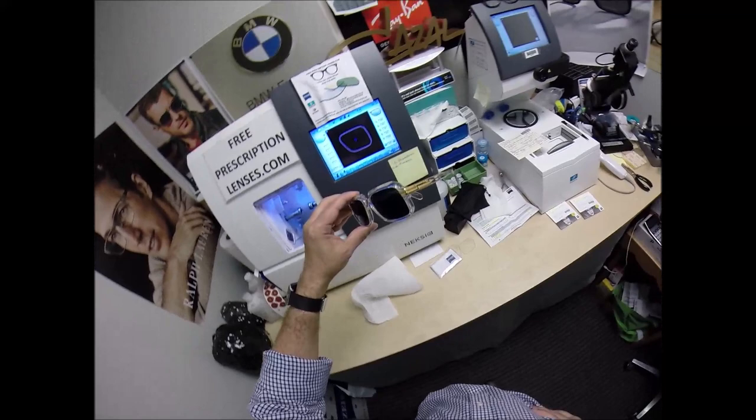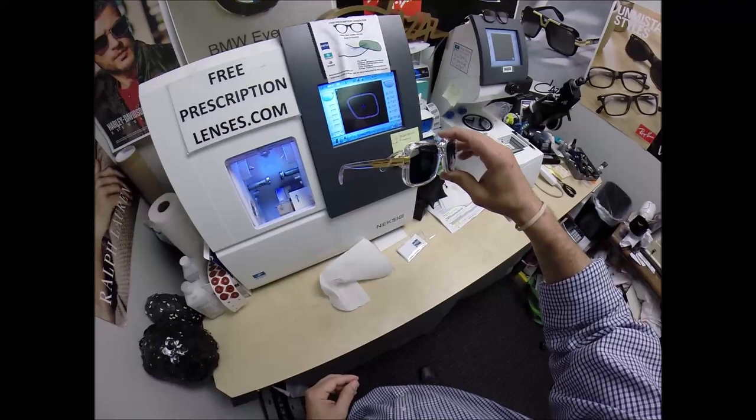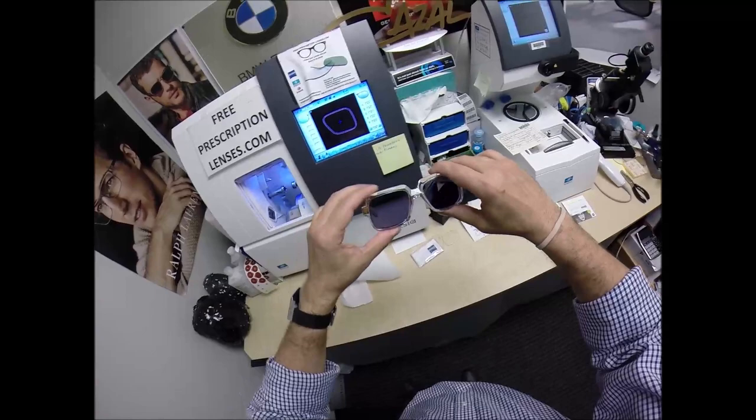If you have a convertible or a motorcycle, they will darken. Also, all photochromic transition lenses are temperature sensitive — meaning they will get darker when it's 85 degrees and below than they will when it's 95 and above. When it's 100 degrees outside, you're miserable and they're miserable — nobody works 100% when it's 100 degrees outside. We all work a little bit better once it cools off. Don't worry, Sub-Z — they will keep getting darker and darker as they're exposed.